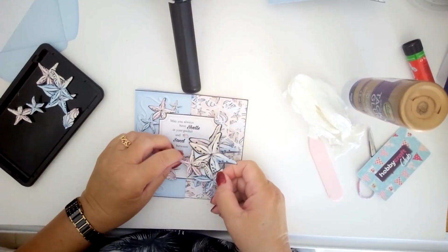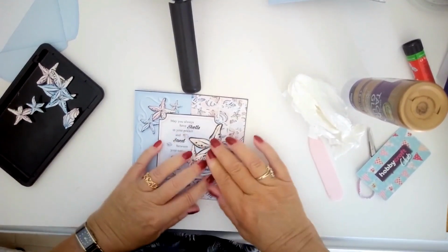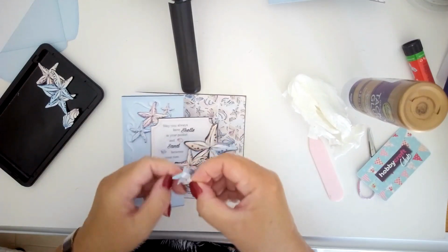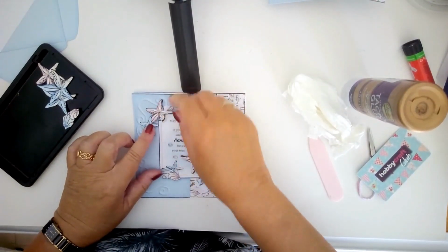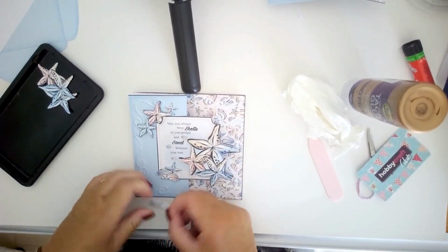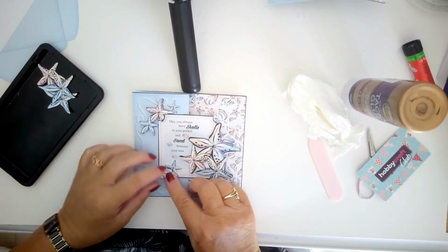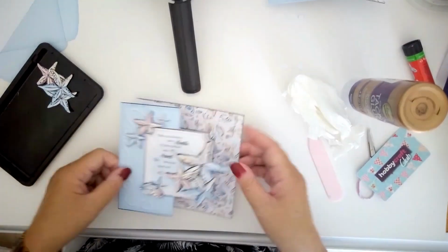So we've got 3D foam on, lining it up and pressing those on so it just sits up a little bit. There we go. I've cut 2 more to go up here, 2 of the 3 up there. I've got 3D foam dots on here. In fact, it was so tiny I had to cut one actually in half. And they're going to go on like that. I've got one for the corner here. I didn't cut all 3 because I wanted the seashell to look like it was behind and these little conch shells to be in front. So I've just cut out the front shells, the 2 of, and they now are raised up, looking quite nice. And that's pretty much it for your card. Isn't that quick and easy?